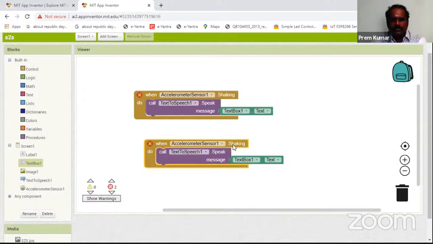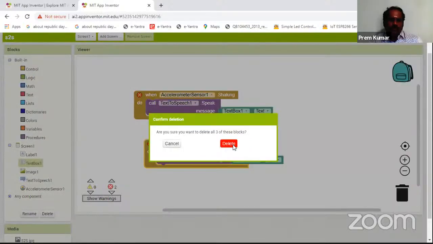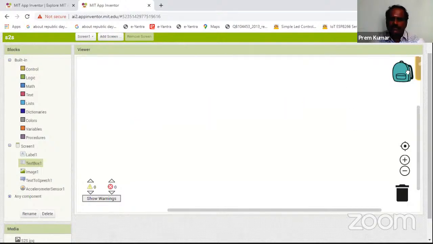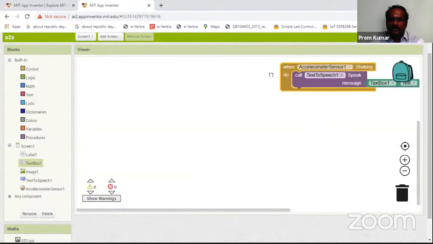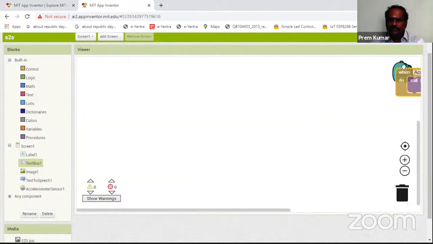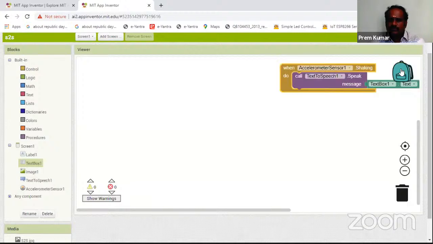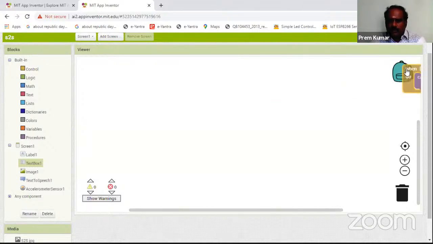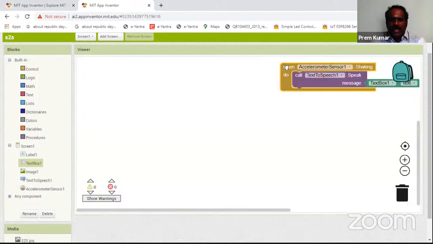For example, I want to copy these blocks to another program. You can drag this one and put it here in the bag. Inside the bag, it will be available now.